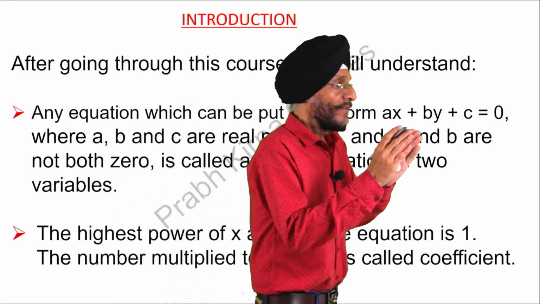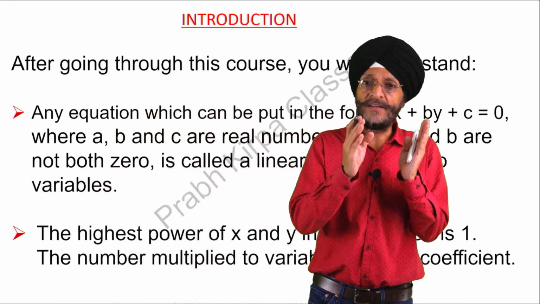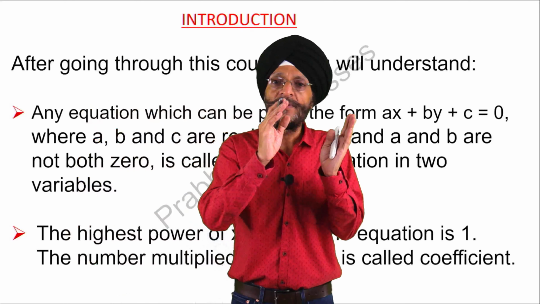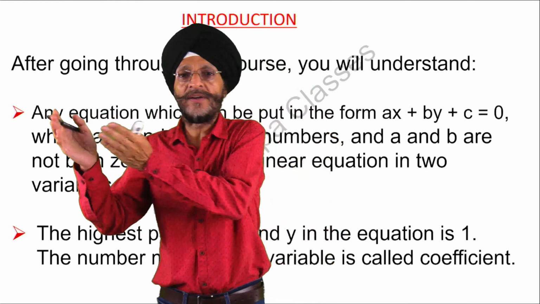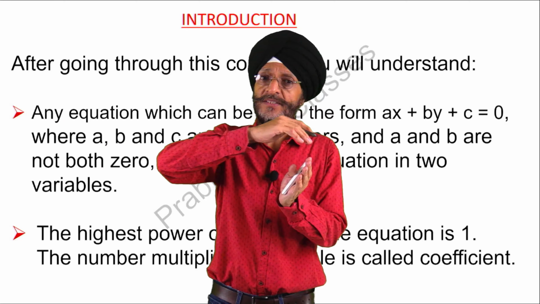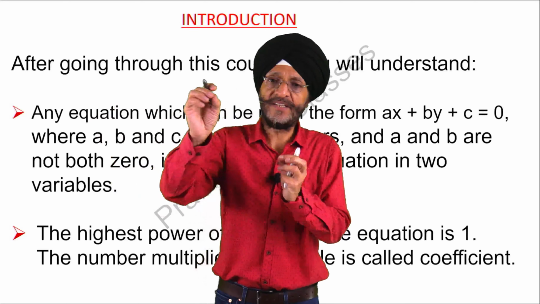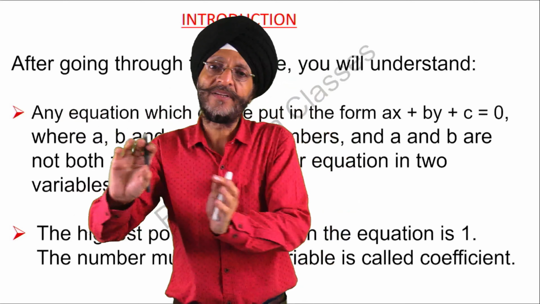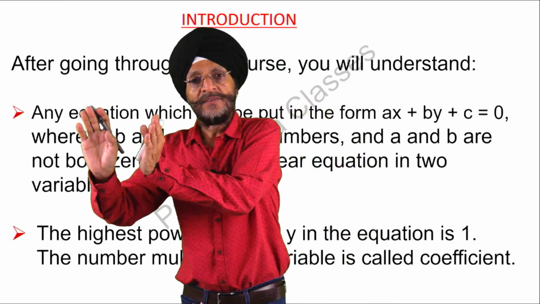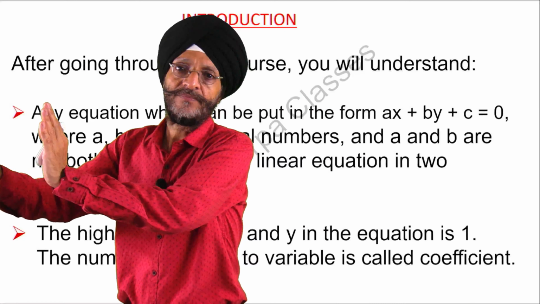So we had learnt earlier that in the case of linear equations in a single variable, there is only one variable. And when we find out the value of the variable, it is only single. That is, the value of the variable may be 5, 2, 1. That is, the value of the variable is unique. It does not go on changing. If x is written as 5, it will remain 5. If the value of y is 6, it will remain 6.